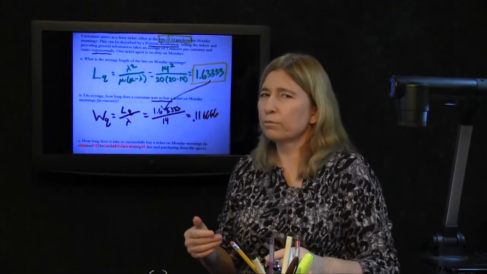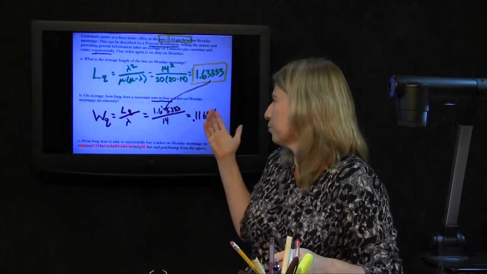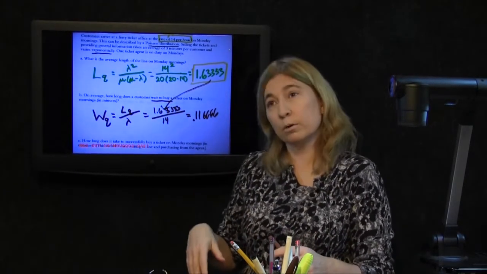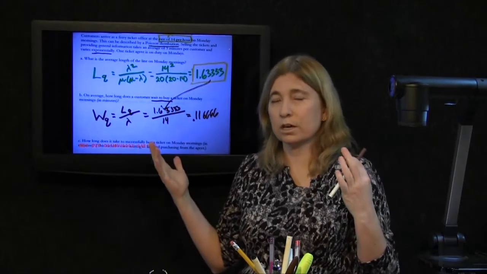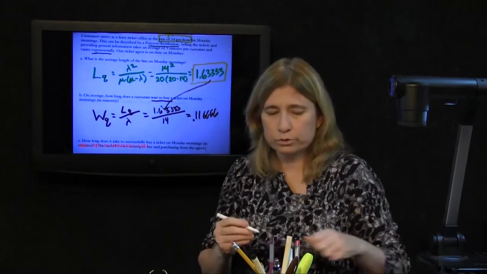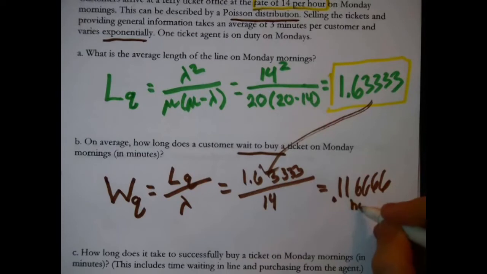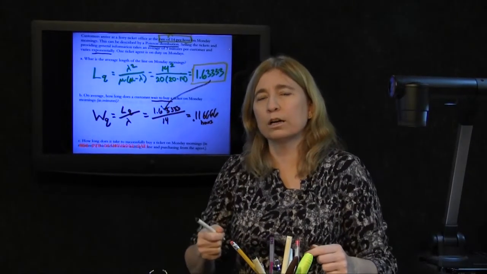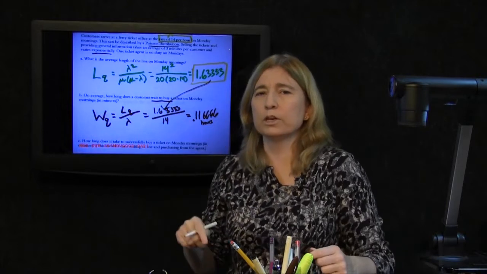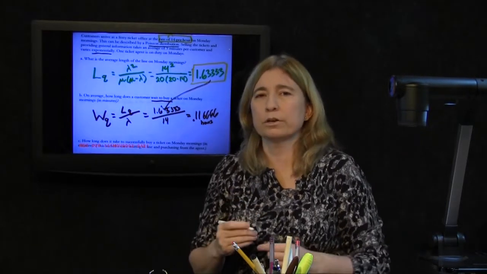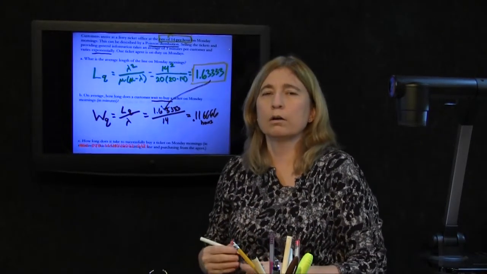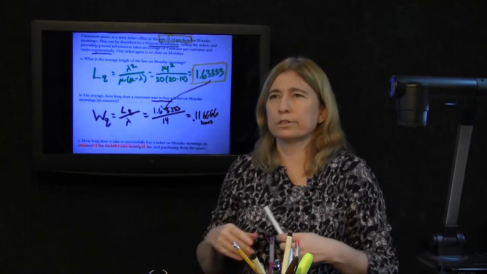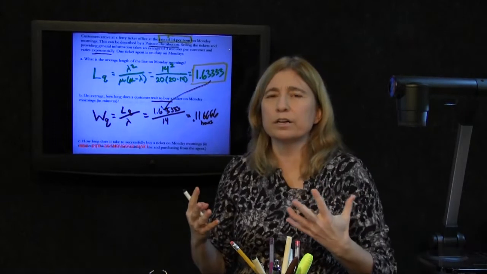It's not in a very helpful form right now, because what is this supposed to mean? We're talking about on average how long you have to wait to buy a ferry ticket, and it's 0.166666 hours. That is in hours. How do I know that? Whatever lambda and mu we're talking about, your W formulas return you an answer in those units. So the average wait to buy a ticket here is 0.16666 hours, which isn't very intuitive.